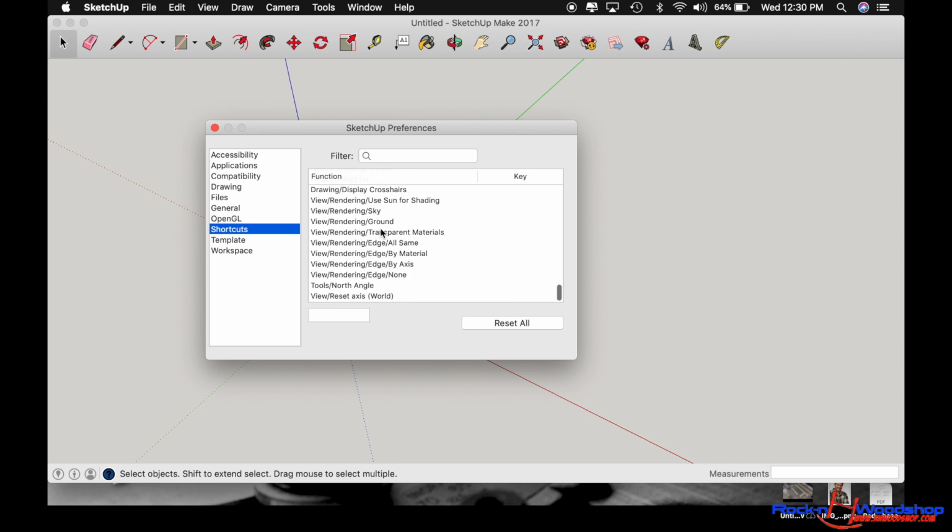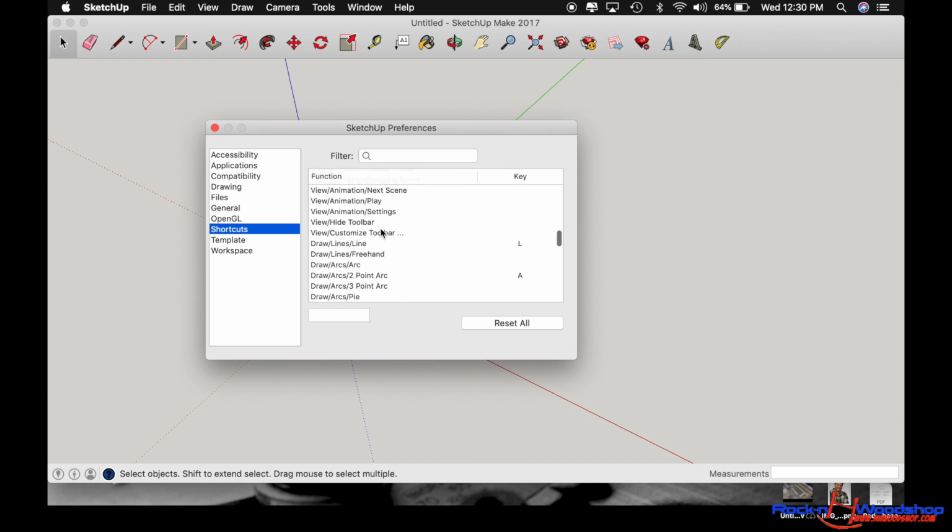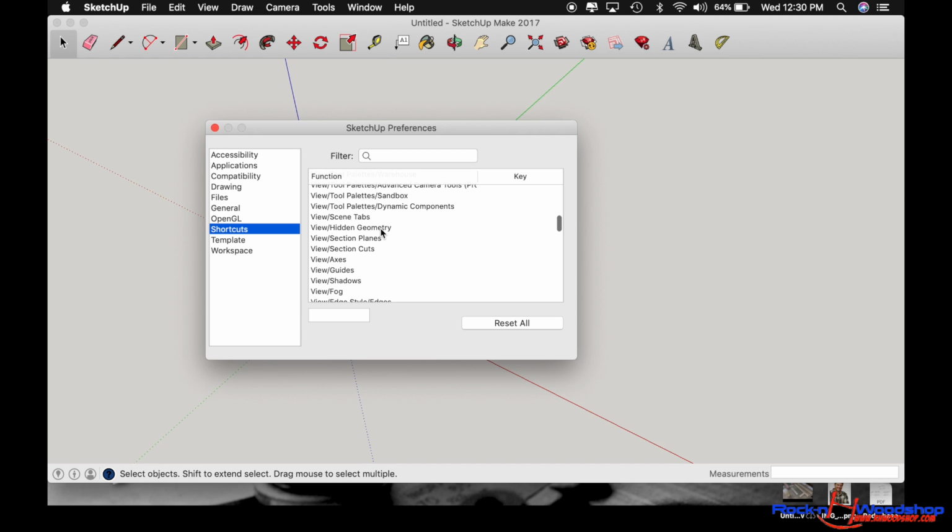And as you can see, as I am scrolling, I do have keystrokes assigned to them over here on the right-hand side. Now, you're not going to probably use all of these unless you're really savvy with SketchUp. But find the things that are especially up in this toolbar that you see across the top of the screen and give it a keystroke, so that way you don't have to go up here and click, go over here and click. All you got to use is a keyboard keystroke and it will do the job for you.